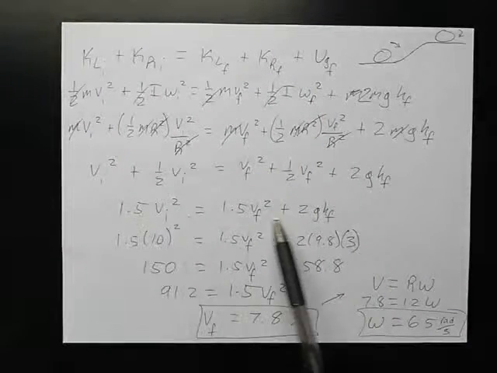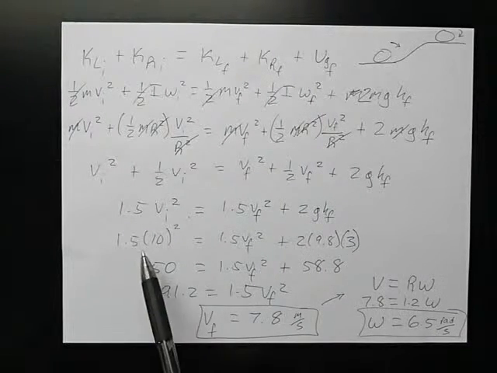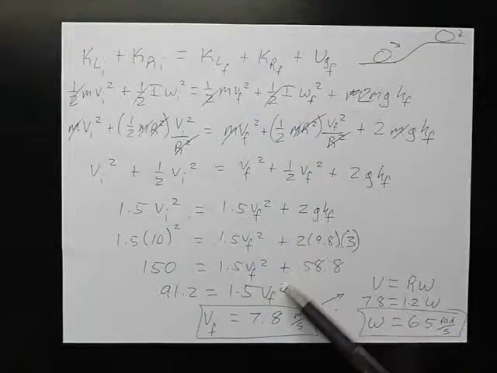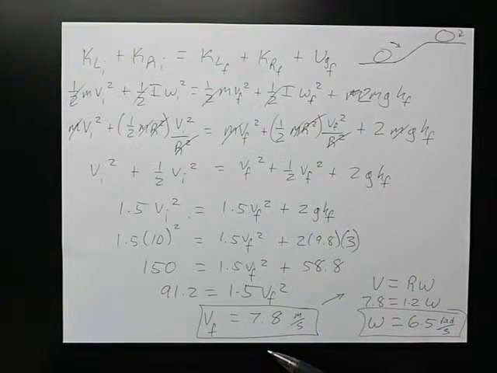So then I got down to here and I just started to simplify a little bit. I plugged in the initial speed of 10, plugged in the height of 3, 9.8 because we assume we're on Earth, and then finish out the math and you get about 7.8 meters per second.